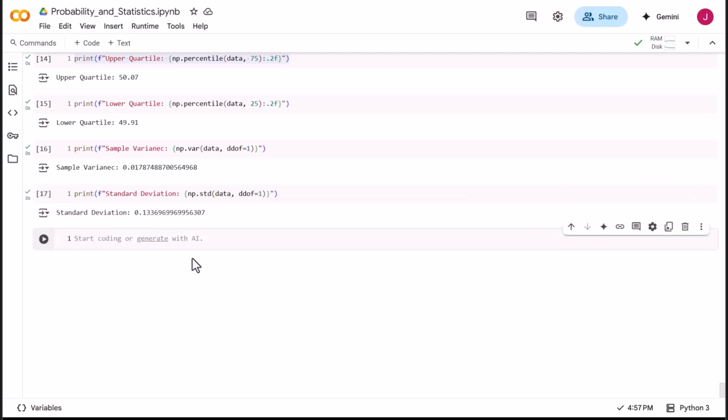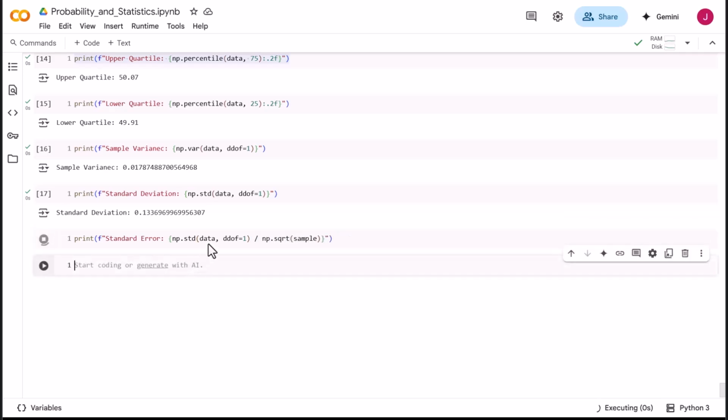Next, I'm going to print the standard error. So print f, then standard error is equal to np.std of data, ddof equal to 1, divided by np.sqrt of what? Sample size.